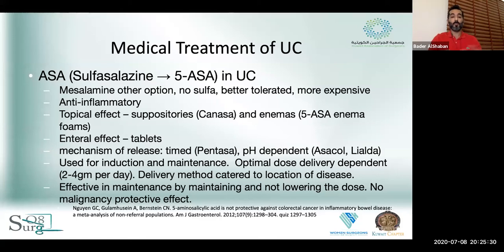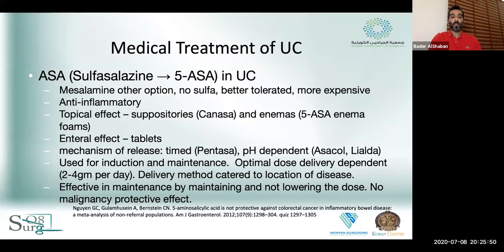So going over these drugs one by one first, and I apologize ahead of time because there will be a lot of overlap in what I'm going to be saying. But that also goes back to the principle that there's a lot of overlap in the management of these patients, depending on how they present and how they respond throughout the course of the treatment. So the first drug, as I was saying, is sulfasalazine.